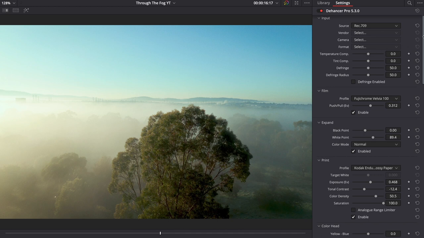So hopefully this has helped some of you out. If you are looking at something like this, if you want a way to dehance your footage, if you want to make it look a little bit more like film, I think this has given me a really good education on how film works as well, which is kind of weird. I would never suggest buying a plugin because it's educational, but if that gives you this mindset of, well, film is more than just a look, film is a process.